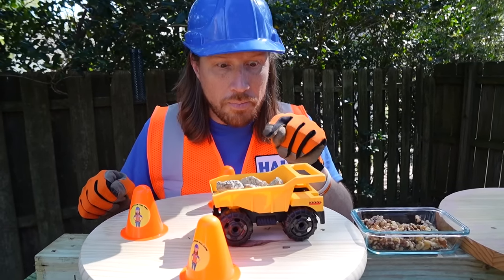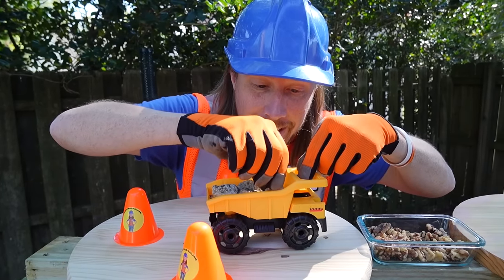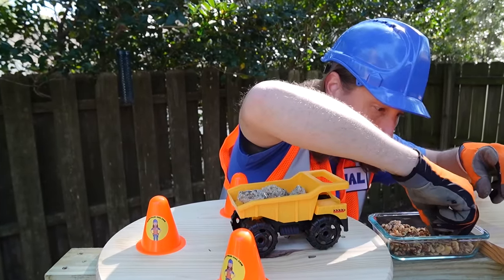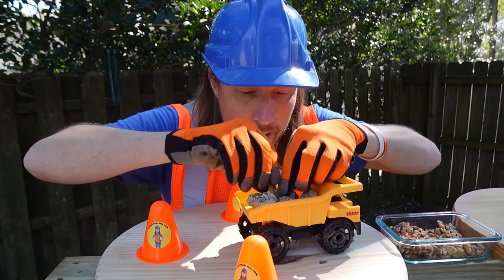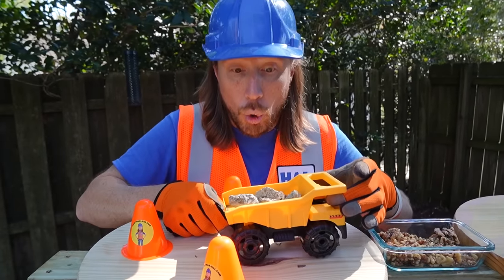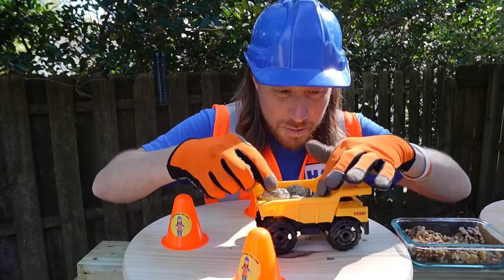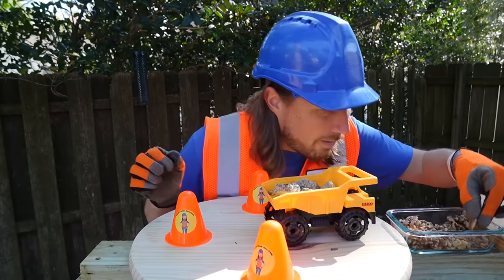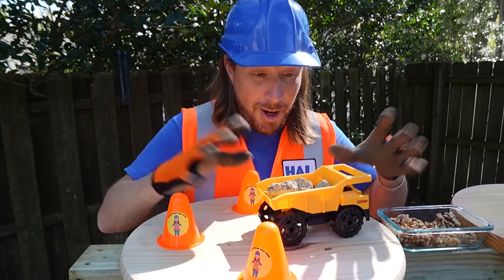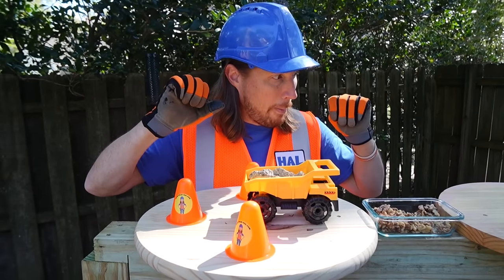Ooh, how about we hide a couple inside of the dump truck? Oh, that's gonna be great. That way we can see if the squirrels will tilt over the dump truck to get to the walnuts. Maybe we'll hide one more in there. Let's see, how about right there? Perfect. That's gonna be awesome. Can't wait to see that take place.